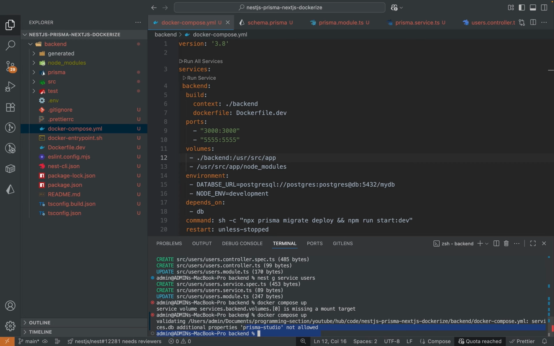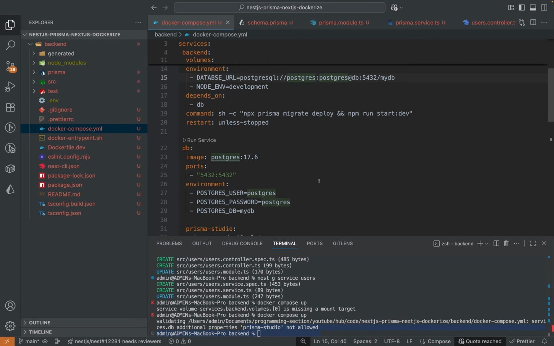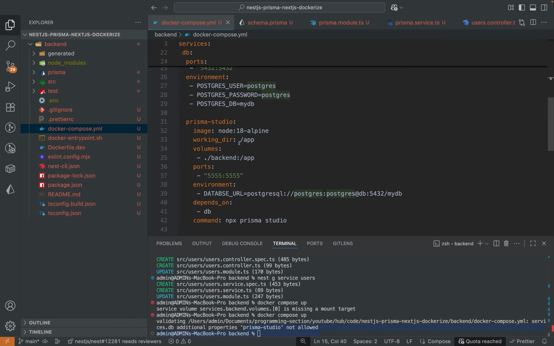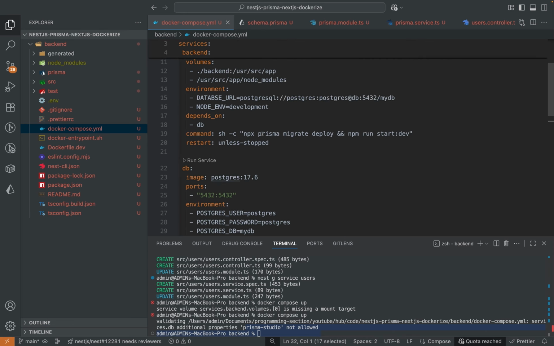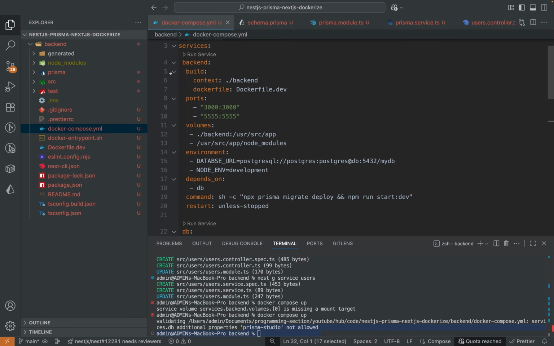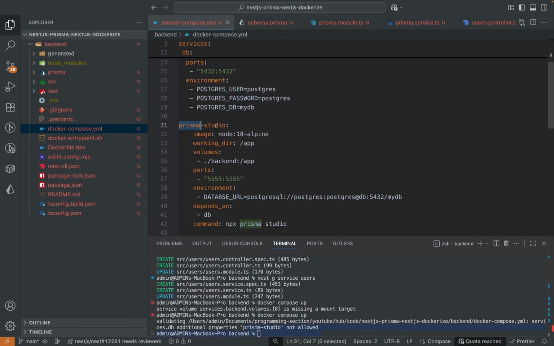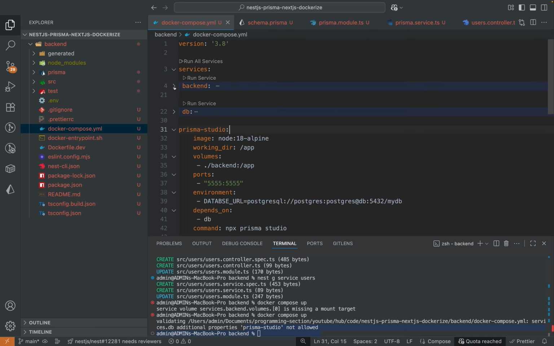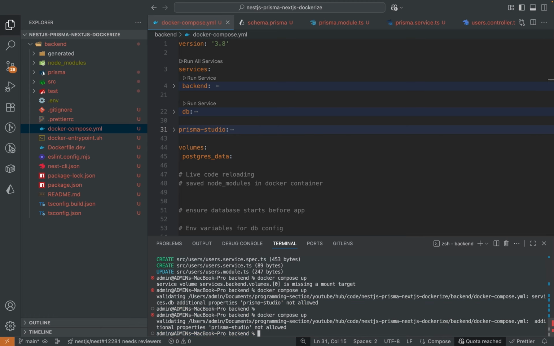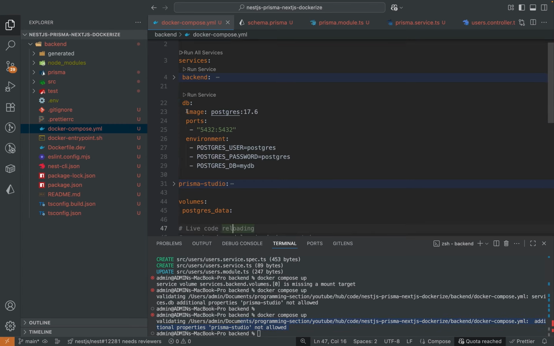Property prisma-studio is not allowed. This is our backend image. This is our DB. Oops. I should place Prisma Studio here. There's an indentation issue. This is our Prisma Studio. Let's run that. Now what is this? Additional property prisma-studio is not allowed.